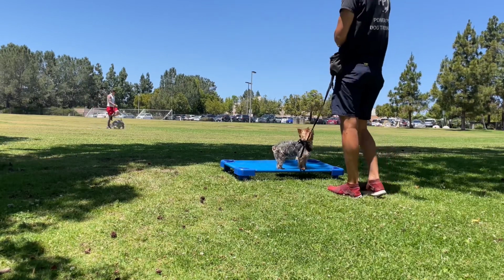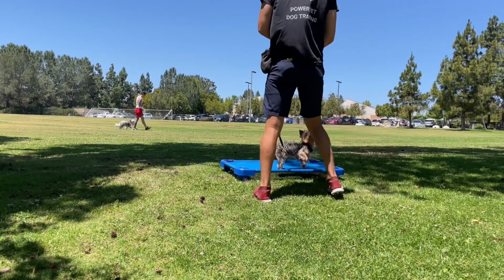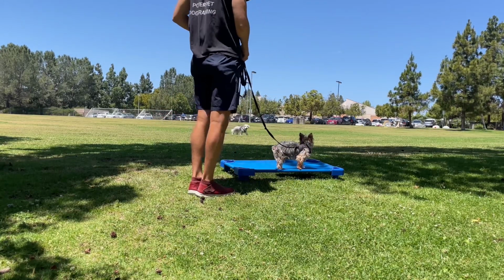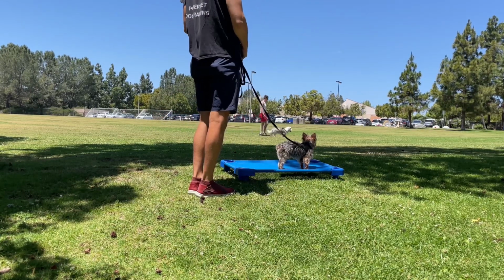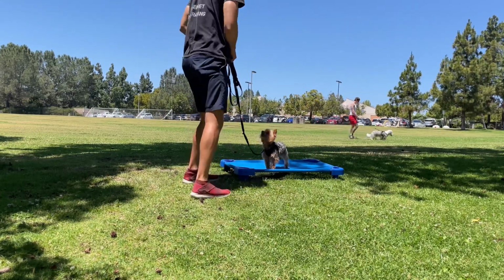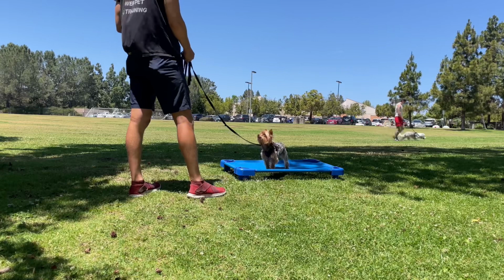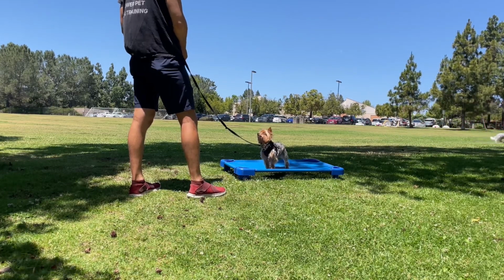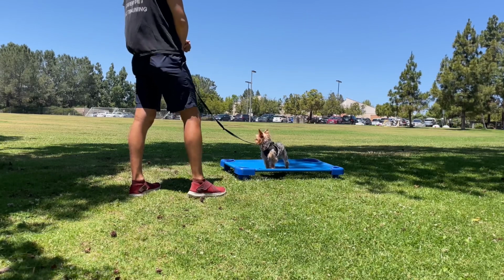And this is a perfect example of what we want him to do. Look at that dog coming right there. Forget about it, and don't go towards it. Yes, come to me. Come to me because I'm shifting away, or my body's moving, or you feel that leash tension coming to me. That should be your prompt to ignore it.